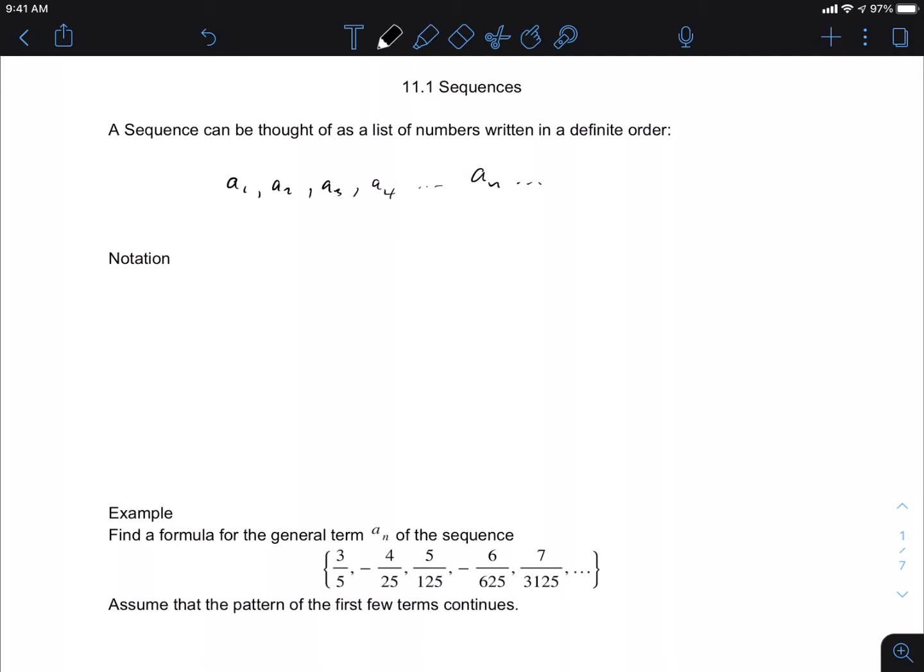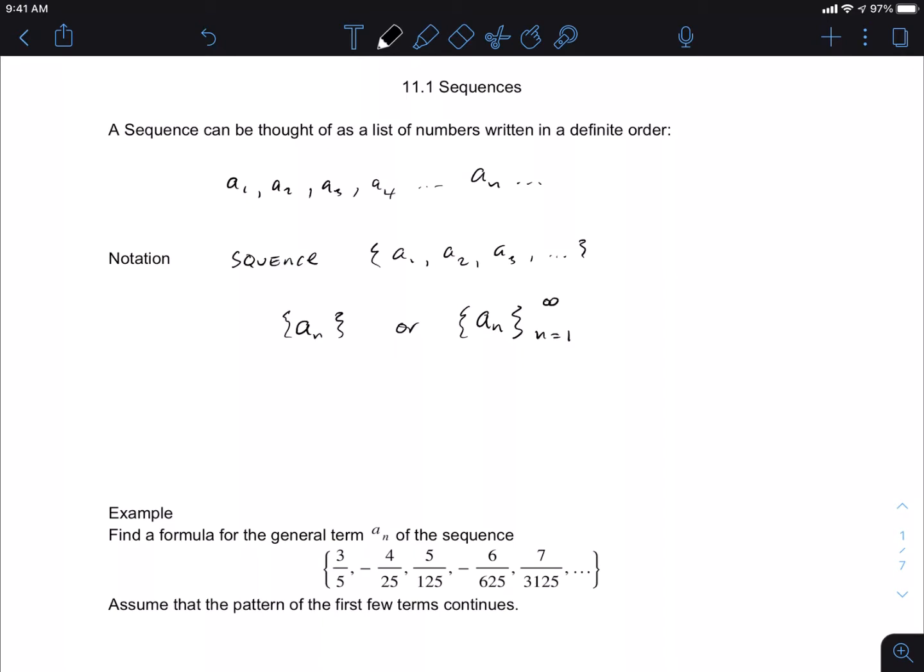And so if I give you a sequence, and the sequence looks very similar to what we just did, going on forever, this is going to be denoted as A sub n in brackets, or we could do A sub n in those brackets and then give it values for what it's going to. In this one, it's going from 1 to infinity. That's saying that it's going on forever. The other one on the left is basically implying the same thing, that it's a list that goes on forever.